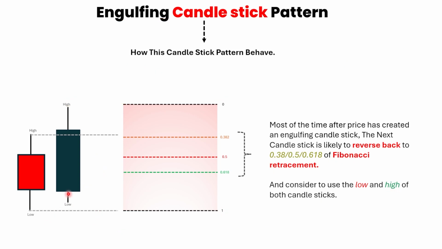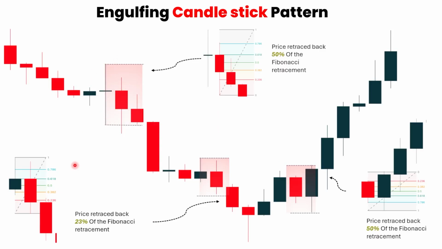So let's move on to an example on a chart so that you will see the behavior of this candlestick pattern. We have this area here. We have this bearish candlestick. The body is bigger than this previous candlestick's body. We have a high, we have a low, a low around this area. We have a low here, and then we have a high. To draw your Fibonacci, you will start from this area and then to this high, because this is an engulfing candlestick. We are not going to do it on one candle. No, this is a no.